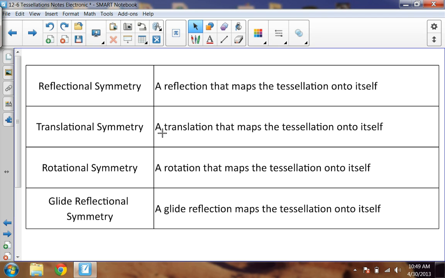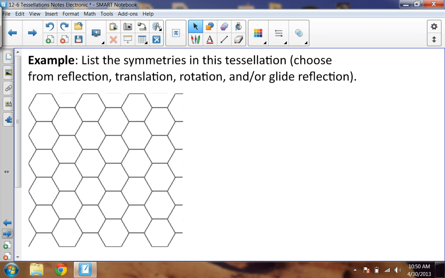In other words, if I have a full tessellation, can I find a reflection somewhere and reflect the entire thing? Same with translation. Can I take the entire tessellation, assume that this was an infinite tessellation, not even just a rug, it maps out the entire world. Can I take the whole thing, translate it some amount, and say, okay, boom, there's a pattern there. With rotation, can I do that? And glide reflection, can I do that on something? So let me give you an example that has all of those.